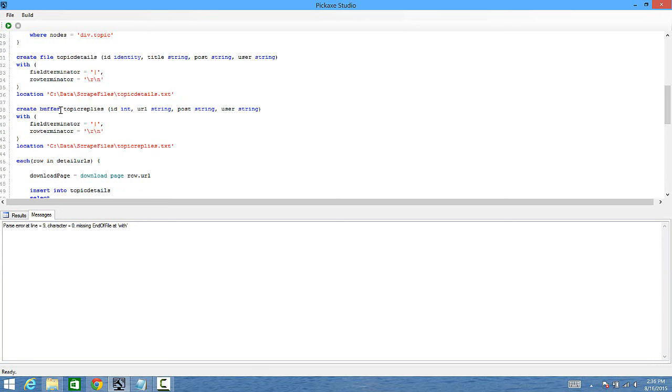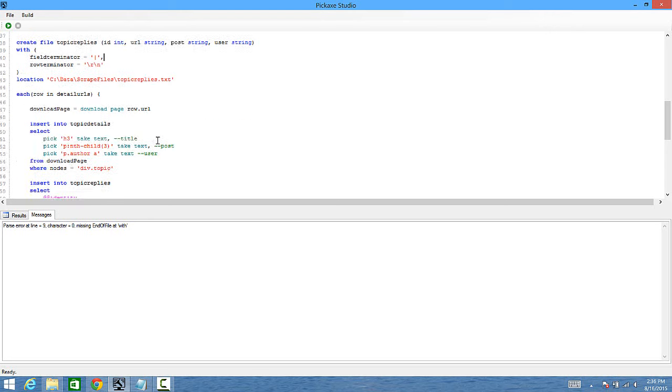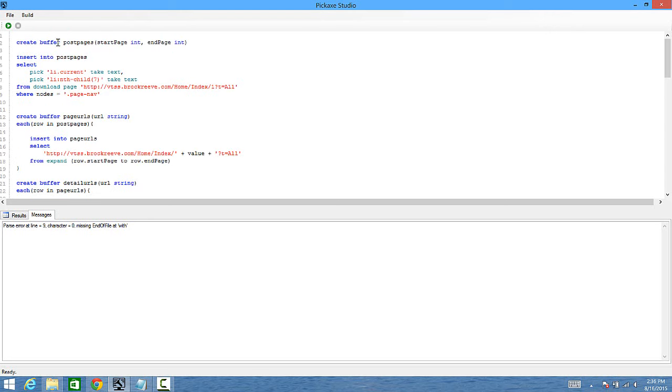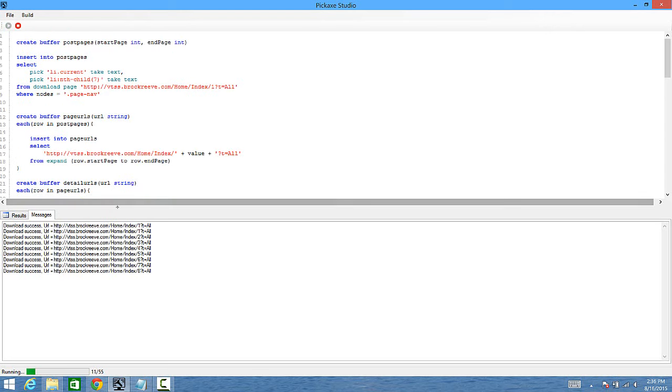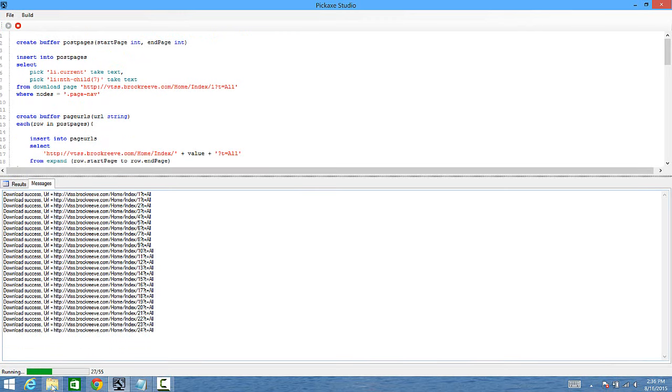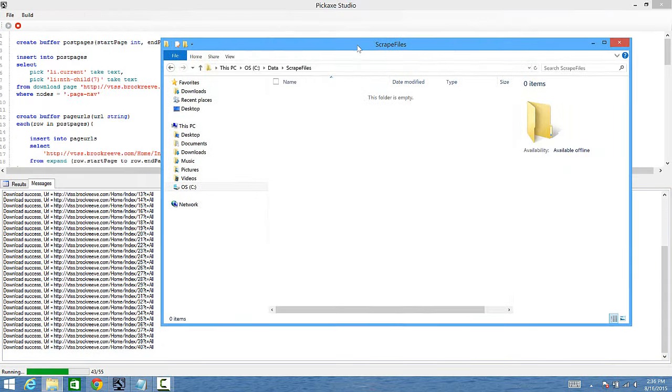I need to say create file instead of buffer, because create file has more statements that you have to specify. So when I run this now, what I expect to get is two files with pipes between the columns and new lines between the rows. Let's give this a run again. You'll see what happens if we watch the file system at the same time.